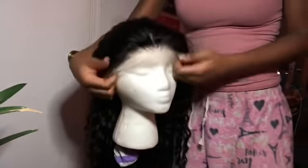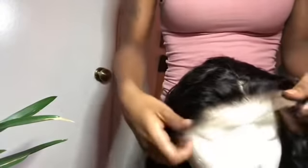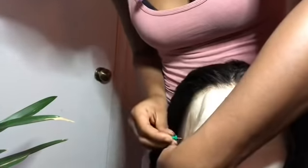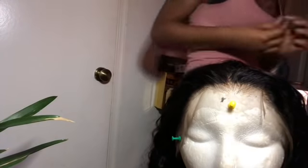So here I'm putting the wig on my wig head. I noticed that when I put my wig on, the wig itself was kind of big on my head — not big big, but it wasn't snug. So I do think I'm going to consider trying the elastic band method with this hair. It is intact and secured, but I just would like it a little bit more snug. So here I'm pinning it down and I'm going to give you guys a nice view of the hairline and the parting space because it's like unbelievable.